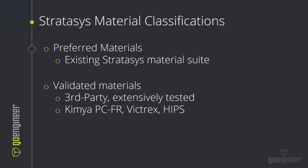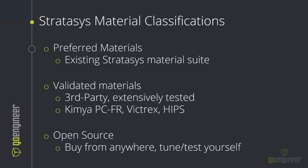It's high impact polystyrene. Just a cool material, really strong against impact forces, obviously, and one that I've been experimenting with personally.